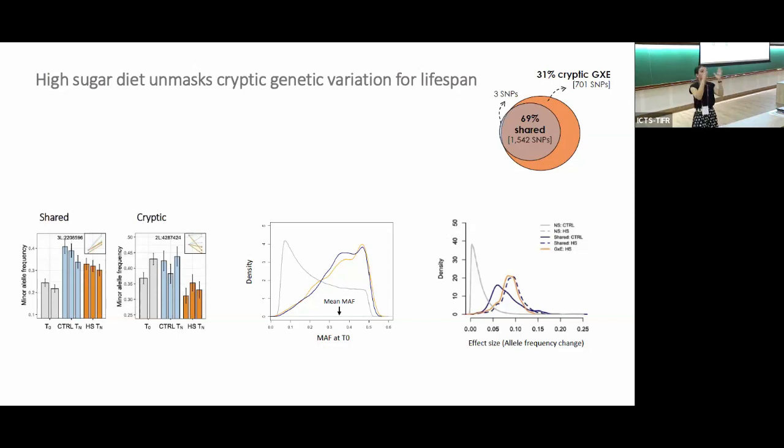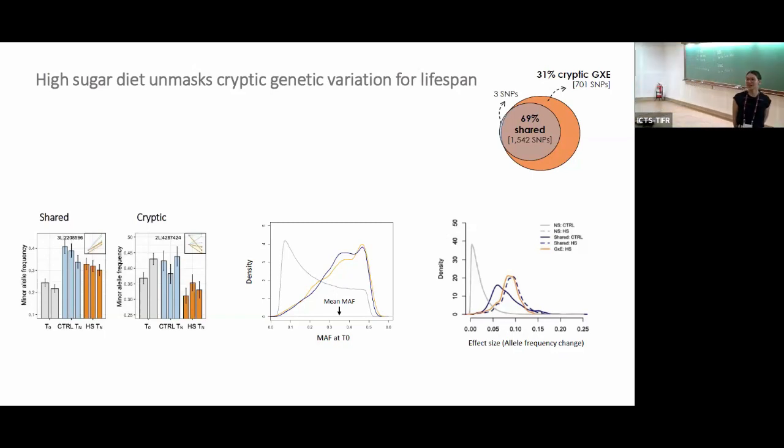So they are in theory tagging this region, but we don't have the information about the ones... I like when people actually do mapping that includes everything. I really like it because you can see, for example, a nice peak that decays in association. But again, there are compromises in power. This will actually be a very interesting thing to see here, because all these things have to reshuffle when you go to a T0 again. Right? All these flies had babies and then the story starts again. So these dynamics of how you, for example, create LD and break it when you have the new population mixing up or stuff like that.